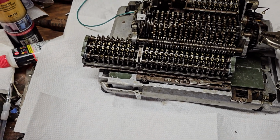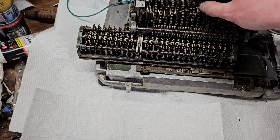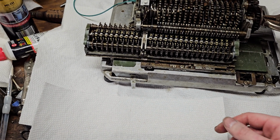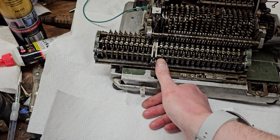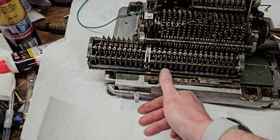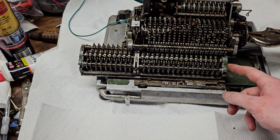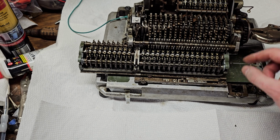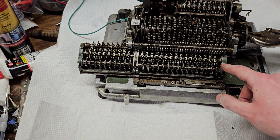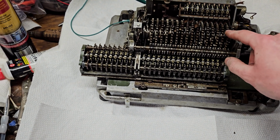and do a division. So for division, we shift to here. We can enter 113. We can enter our main number in the carriage directly with these little thumb wheels. And these little thumb wheels on this machine only work when the machine is in the clearing position. These wheels actually lock on this machine, so if you have the carriage not in the clearing position, you can't turn these at all manually.